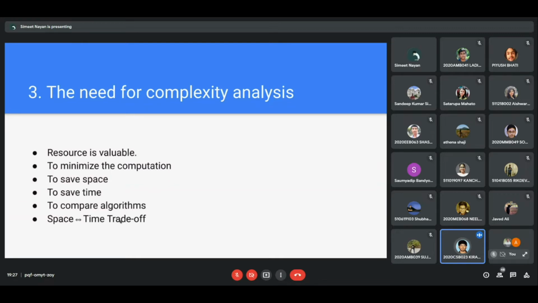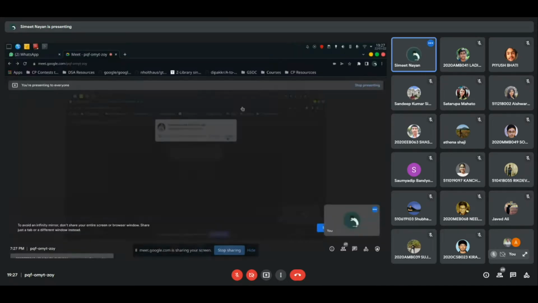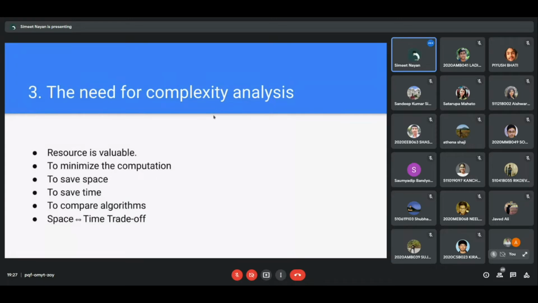So these things will be clearer when we study different types of algorithms. Because complexity analysis is a trait of an algorithm, without showing an algorithm it is very tough to show the trait. Yeah, exactly. And for this, I'll show an example with two different codes, both solving the same problem, but one will take more space but less time, and the other will take greater time but lesser space.